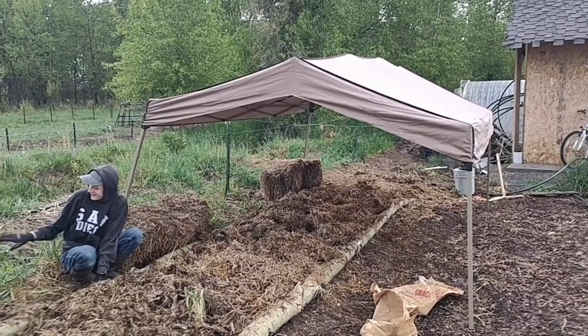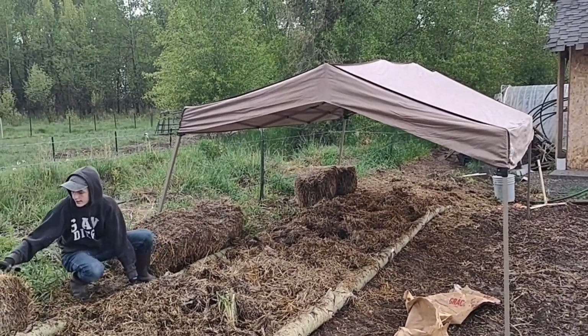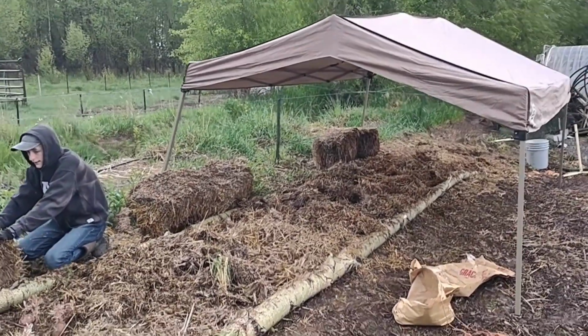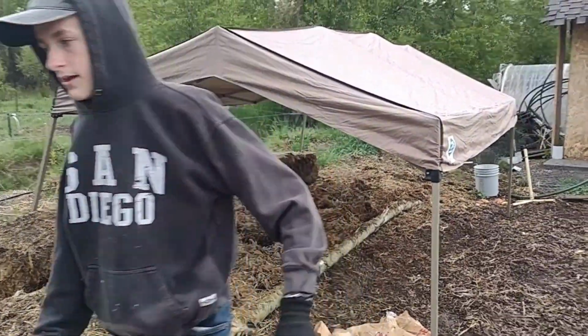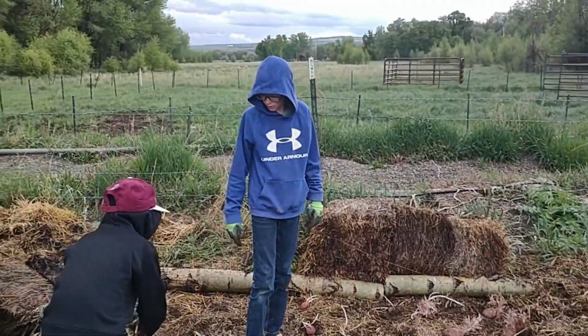The reason we've got this canopy here is it was pouring out here, and our goal was to get the potatoes planted. We'd already brought them out, so I wanted to get them in the ground. So we were planting under there, but now it stopped raining for a bit, so we'll just plant without it until we need it again.